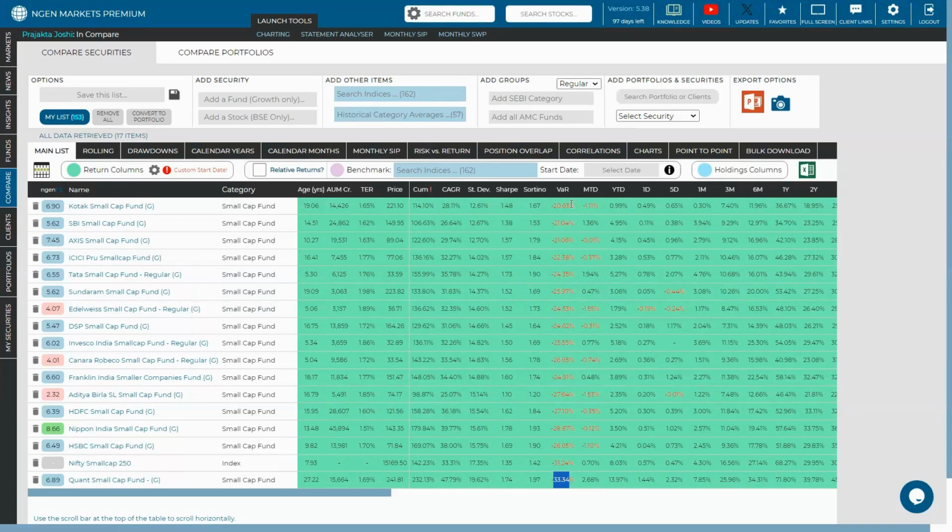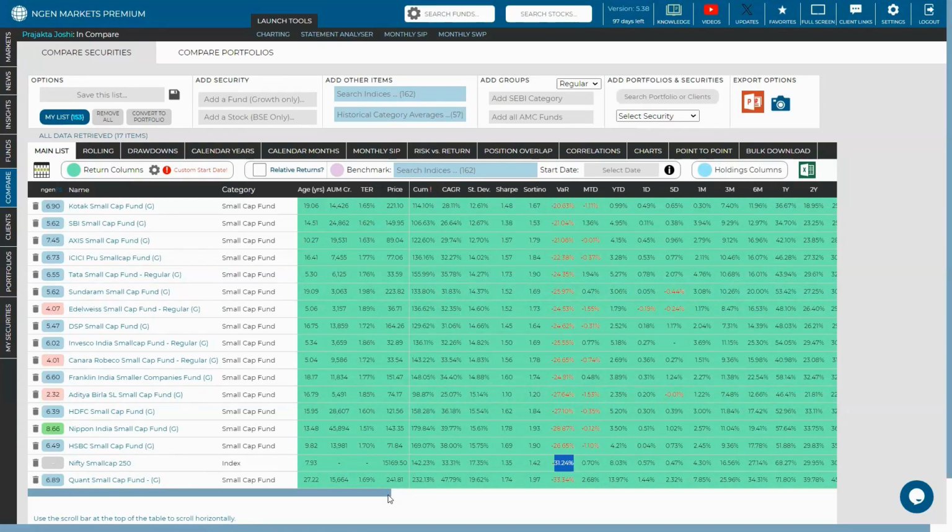Of course, this is comparing for a list of funds. Of course, you can compare it with the benchmark here as well. So again, it gives us similar results. All the other funds that you can see in this list have a value at risk number that is pretty much less than the benchmark itself. Benchmark is at 31.24% value at risk. All the other funds, other than of course Quant, report a lesser value at risk number, but Quant is at a value at risk of 33%. Right. So that is value at risk as a parameter.